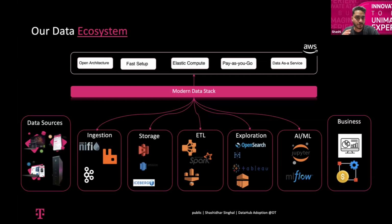And while building this, there have been many different tool stacks which we have been using. And while we were building this, we were feeling so proud and so confident that we have the best data architecture, we have the best tooling in place, we will solve all our business and customer problems. But soon after reaching this stage, we realized that there is something missing, because the speed at which we are generating the output is not enough for the business. There have been many gaps which we found out by having instance based discussions with our stakeholders.